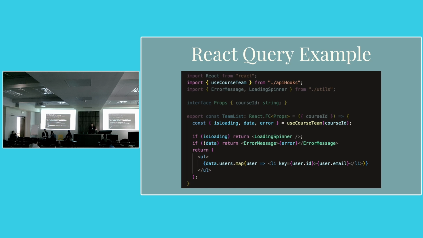And I didn't even show this for the Redux example because we already saw so much, but that's already the end of React Query. And now here's how you actually use it in one of your components. So you just use your new hook that you defined, useCourseTeam, you put it in the component, and it returns a whole bunch of fields like isLoading, data, error, and there's all kinds of others, but these are the big three that most people use.